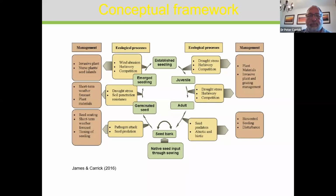The other thing to think about while we go through the talk, as a background: restoration is the recovery, the fixing, if you like, of broken ecosystems. So re-establishing ecosystems. It's not gardening, and we have to look at the entire ecosystem, and we have to look at entire life cycle processes. So this is useful in two ways.